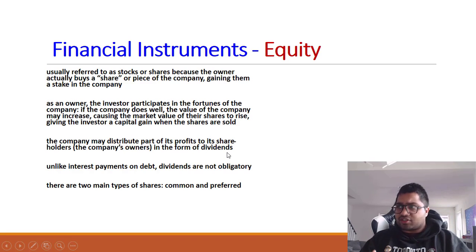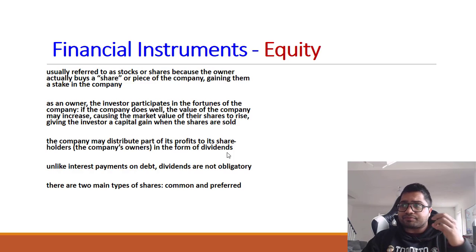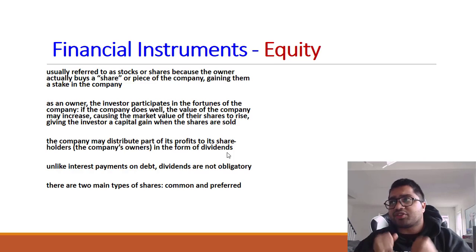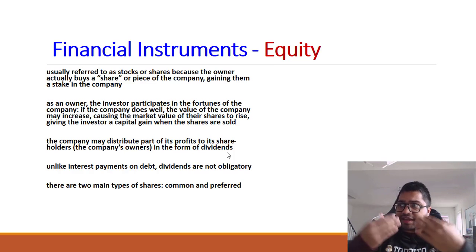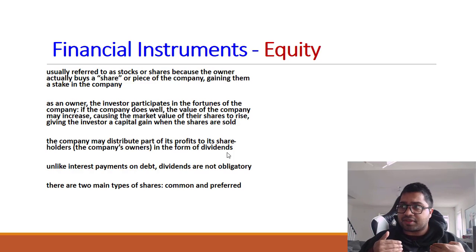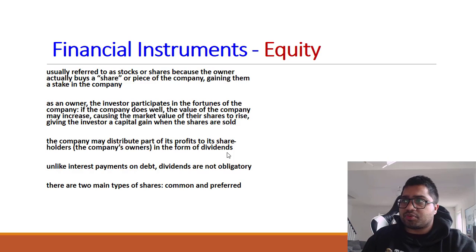So when you invest in a stock, there are two ways you get returns. One way is the company is making some profits in that given year. Out of those profits, it may distribute something to you. So as an investor, I may get some distributions from the company I'm investing in. Those distributions are called dividends.